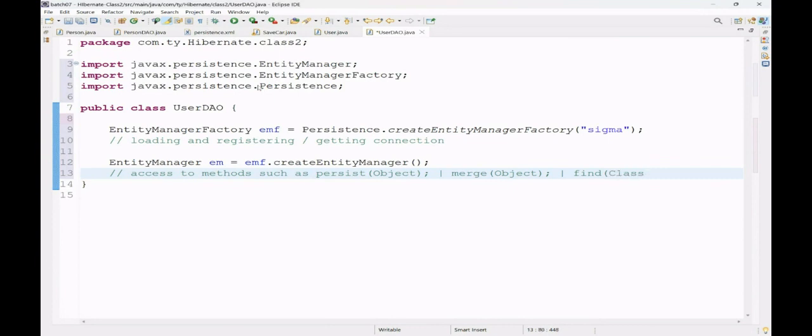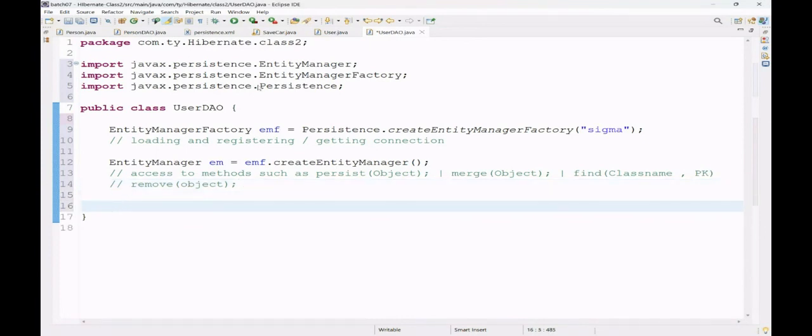Find method will take our class name as a parameter along with a primary key, PK, a primary key or ID. The object's primary key it will be taking. Then we get to access another method called remove. I told you what these methods are doing. Remove also takes an object as a parameter. So using entity manager, we will be accessing these four methods in order to perform CRUD operations.